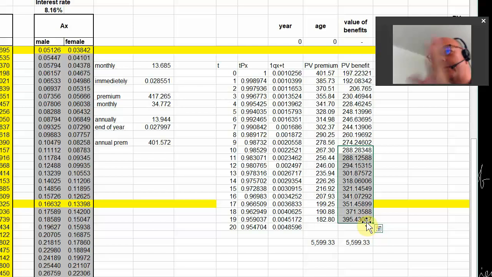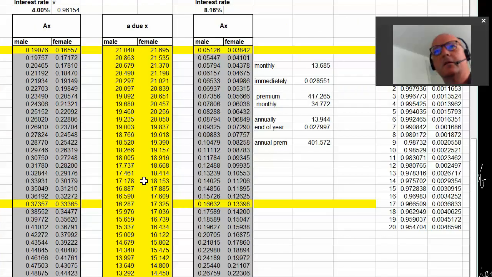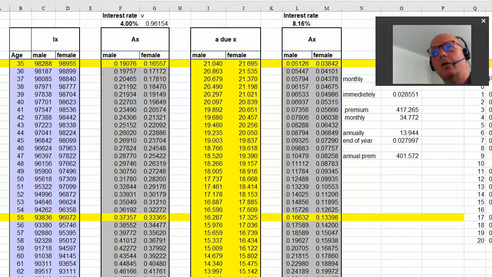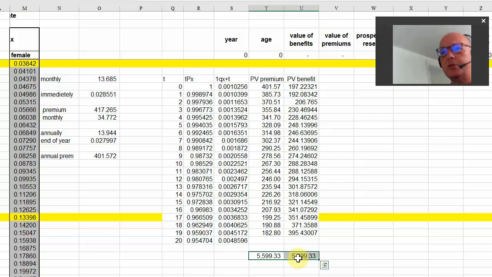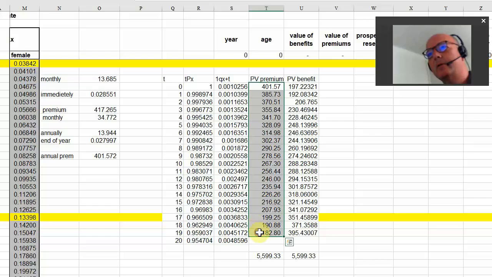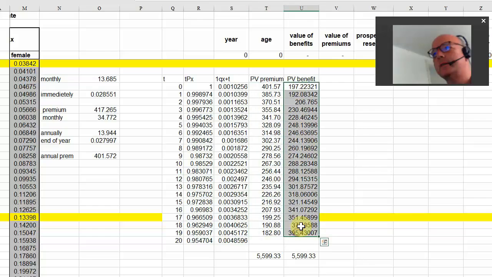So I definitely recommend doing this calculation yourself. It doesn't really matter what life insurance table you use. I think this table is actually the whole of UK 2018 to 2020 table, which is readily available on the Office of National Statistics website. So feel free to use that one or use any other, but you should always get these two numbers the same if you've got the calculation right. That's a good check to see you actually do know what you're doing, and you will see the premiums going down and you will see the benefits going up in this simple sort of life insurance case.